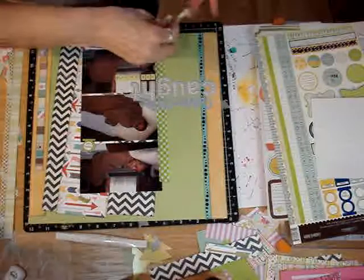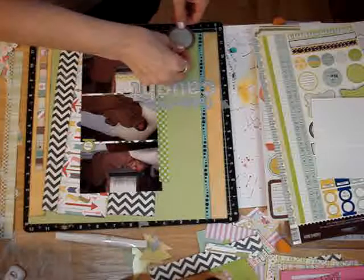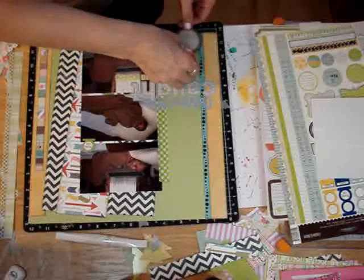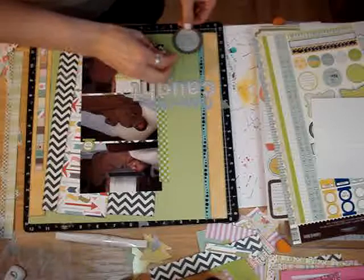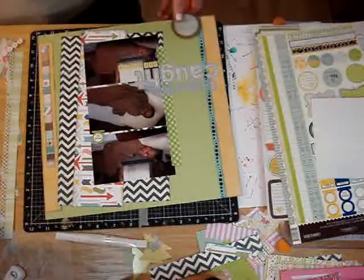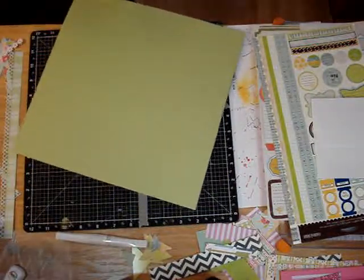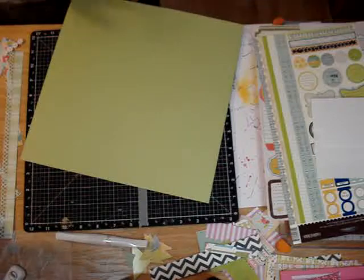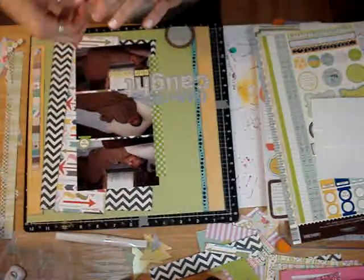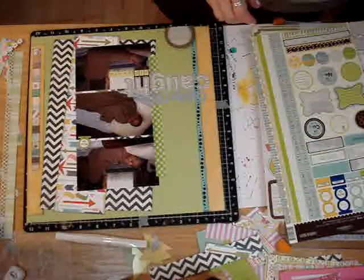Not usually very chatty when I'm scrapbooking, so I apologize. I think I might get better with this as time goes by, but it's just going to take a little bit of time to get there. But I love, love, love watching process videos, and I've wanted to make my own forever. And so this is really, really fun for me, even if it's not for you guys.